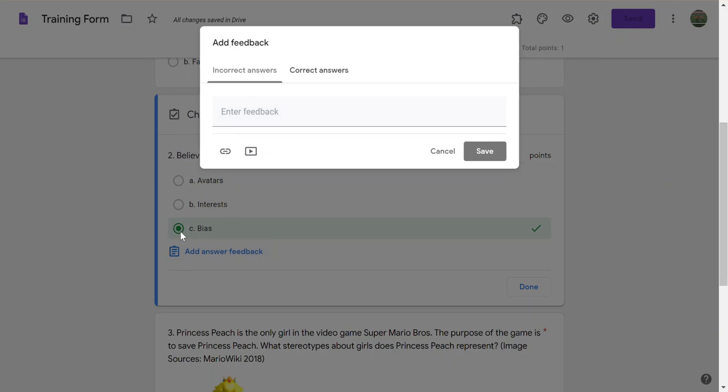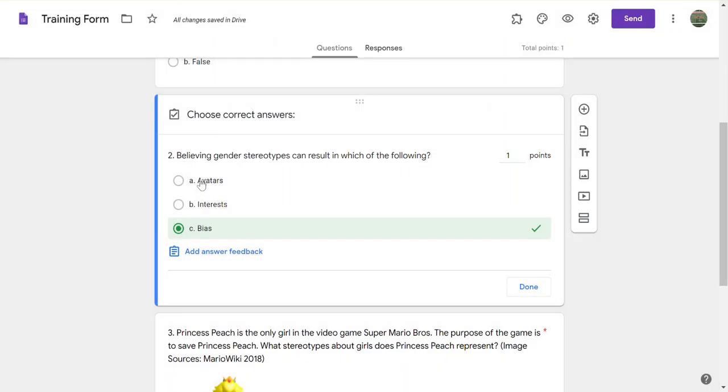Because there are 3 choices here, both avatars and interest will get students to receive the incorrect answer feedback, and if they select bias, they will receive the correct answer feedback. You don't have to do feedback for both incorrect and correct answers. It's up to you. Someone did ask if there's feedback by specific answer. No, there isn't. There's just feedback for all incorrect or all correct.